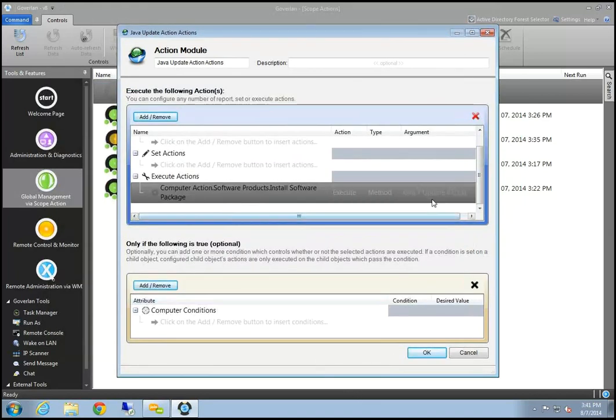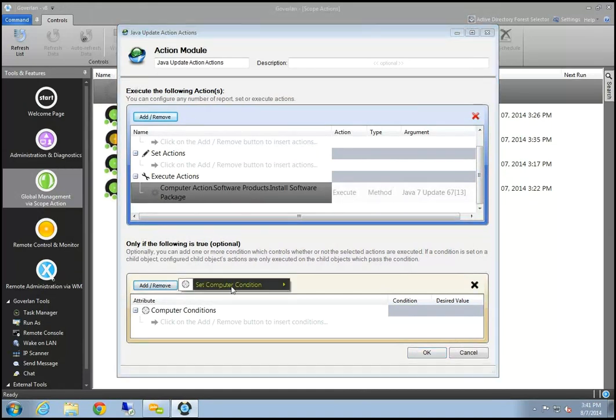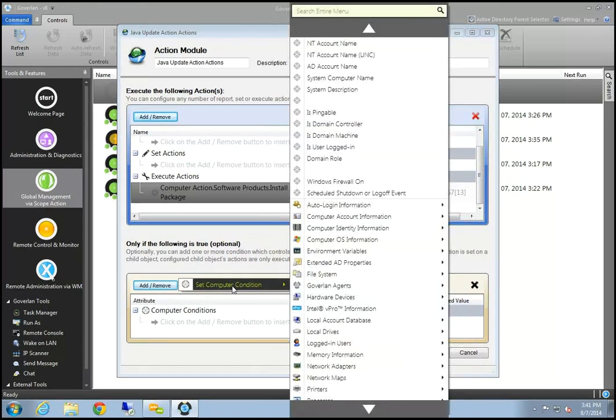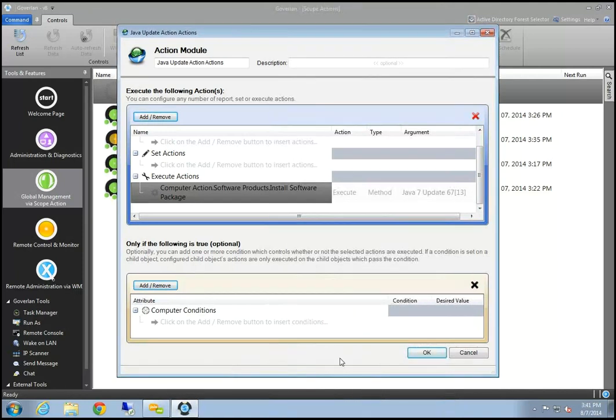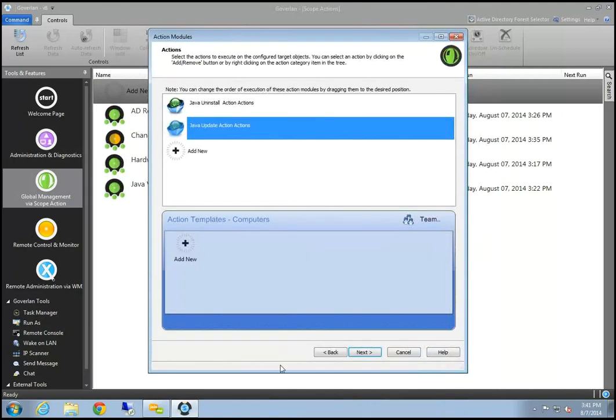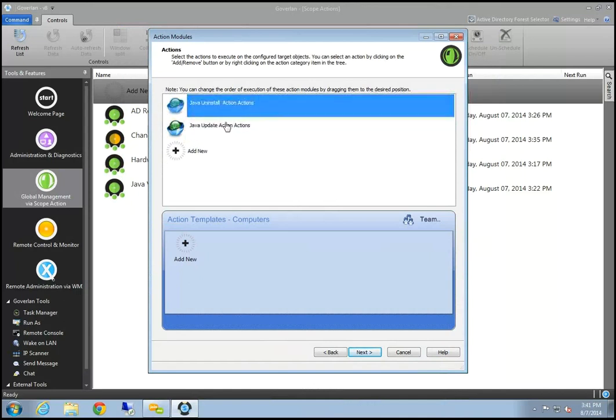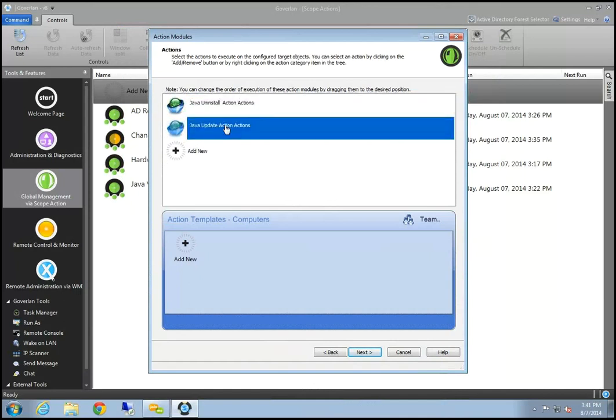So now Goverlan is going to install Java on those machines. Again, we can add a condition if we feel that we need to, like only on machines that have X amount of disk space or X amount of memory, or that do not already have Java version 7. So you can add the conditions here as you see fit. In this case, we just want to install them all. Now you can see I have 2 action modules going. These action modules can be dragged and dropped to change the order.